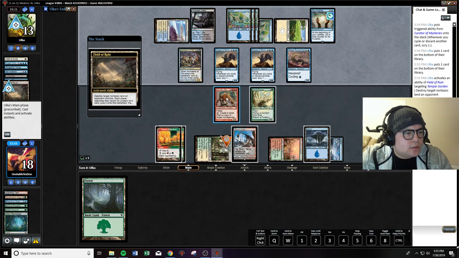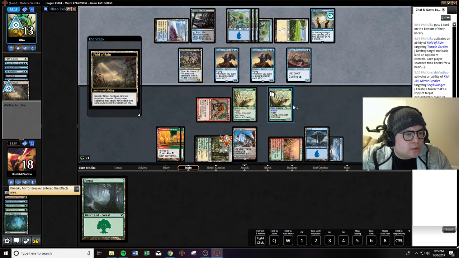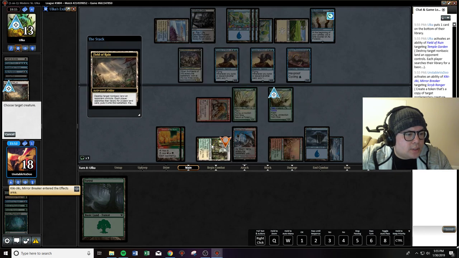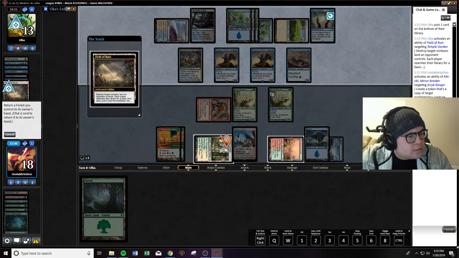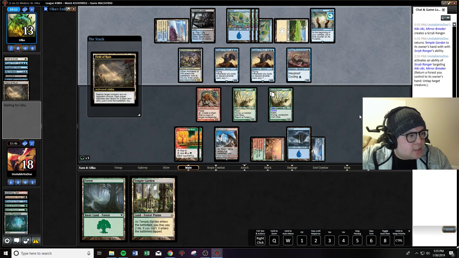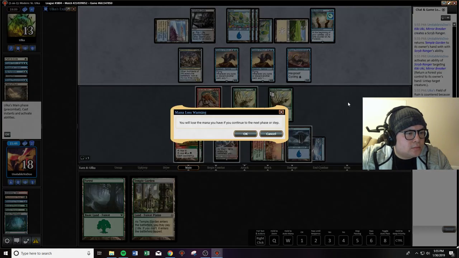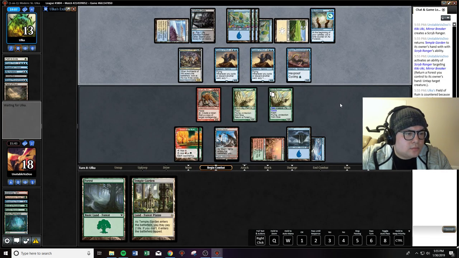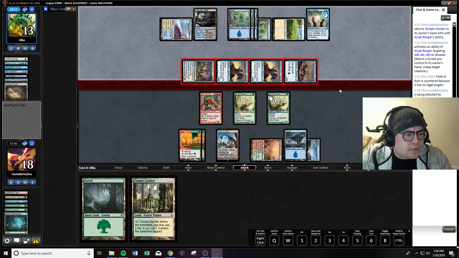I think we're just going to tap this now, copy the Scrib Ranger, and then use our ability here to bounce the temple back to our hand, untap the Kiki. And if they swing, I think we're just going to make another copy of a Scrib Ranger and block the 5-5, the 4-4, and the 4-4. And we'll take the hit for the 3.